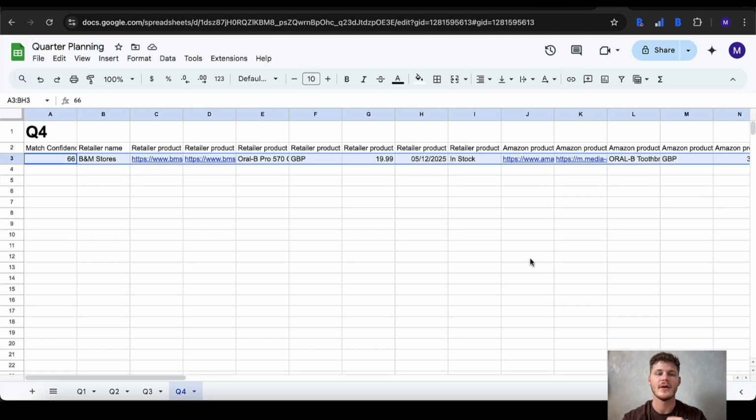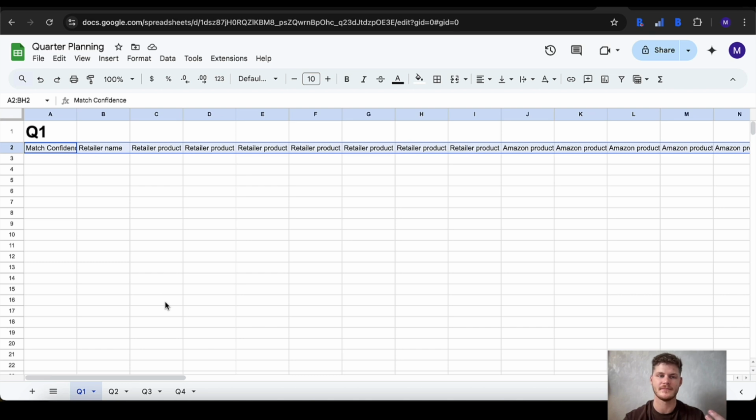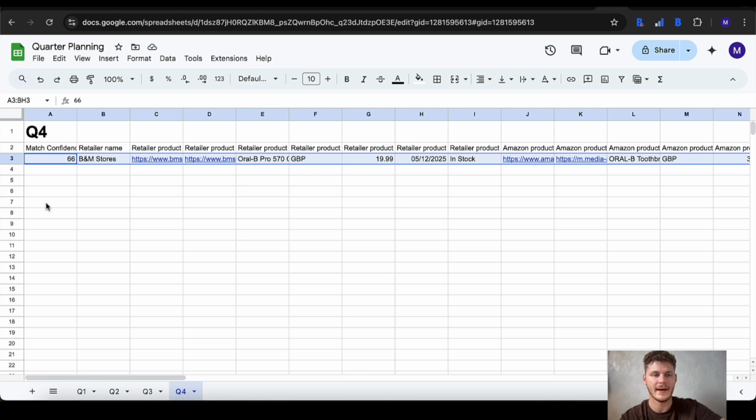So maybe you want to plan by quarter. So this is just an empty template. This is a quarter planning spreadsheet, so you can divide it by Q1, 2, 3, and 4. If you have BuyBot Pro, you can also use these very same sheets within BuyBot Pro as well. So, you know, you can use it for both things. So you can have literally the tabs Q1, 2, 3, and 4. And you've obviously got all of the information that Sellerbility can export at the top.